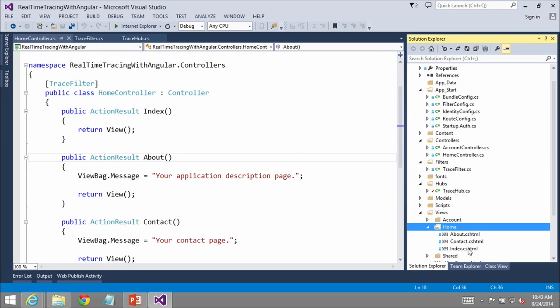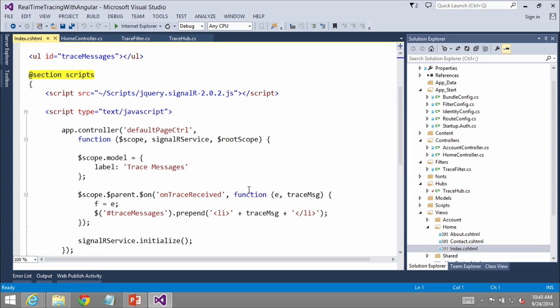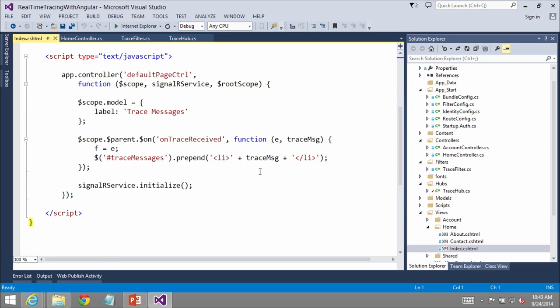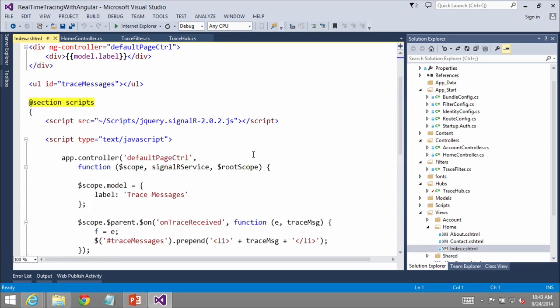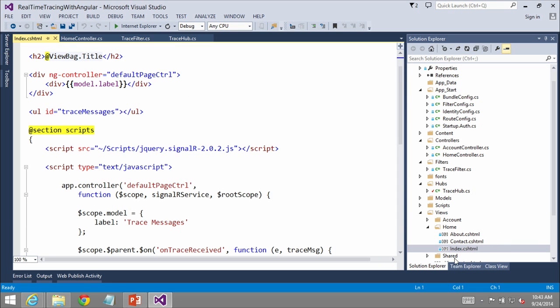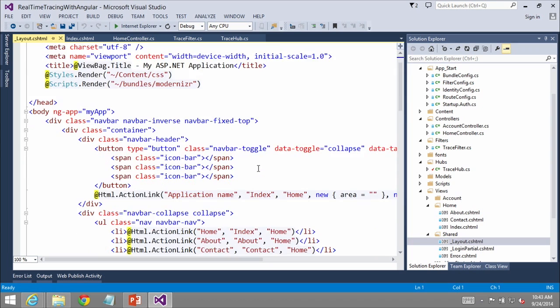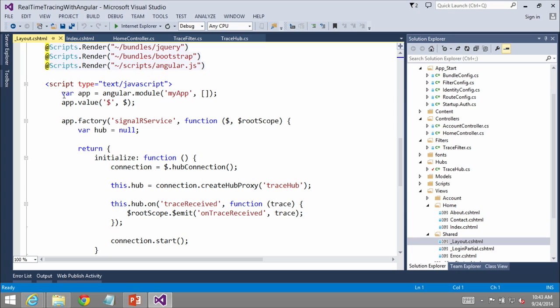And if I open up the home index view, just like before, we're doing some SignalR stuff in here. But what I want to do is walk through exactly what we're going to end up doing. In my shared layout file, I've got some JavaScript at the very beginning, and I'm just going to new up my Angular module. Now this line of code right here, I'm just adding a variable to my Angular context. Again, remember, I'm not a deep Angular guru. And this basically says whenever I say I'm looking for $, I'm looking for jQuery. So this is a way that you can mix jQuery and Angular together. This is a trick for the ages. Again, I learned this from Ravi's blog post.